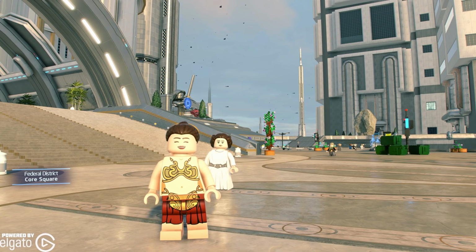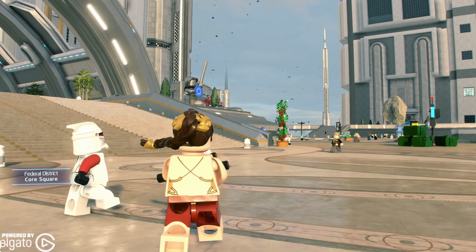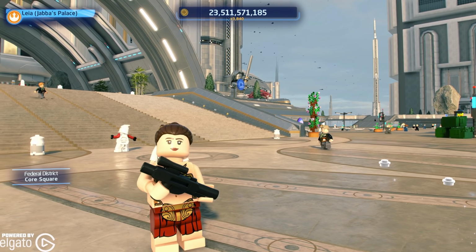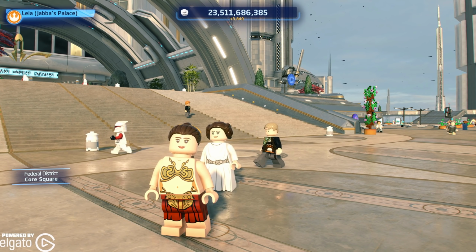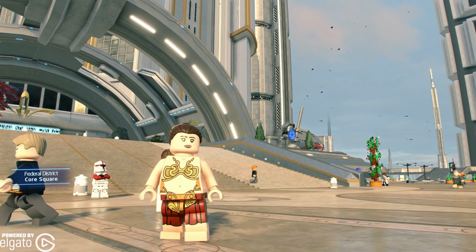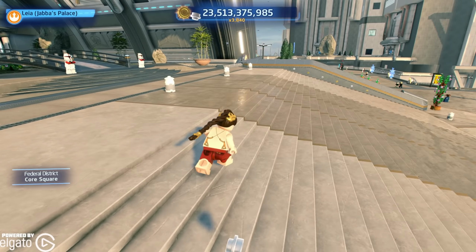At number 7, we have Slave Leia. And let me just tell you, she'd be much higher on the list if she was a little more functional. Obviously, she could shoot a blaster, which is convenient. But let me tell you guys, as a child of the 80s, growing up with Carrie Fisher in her prime, she was just the best. And Leia was great. She's literally every little boy's dream from the 80s.